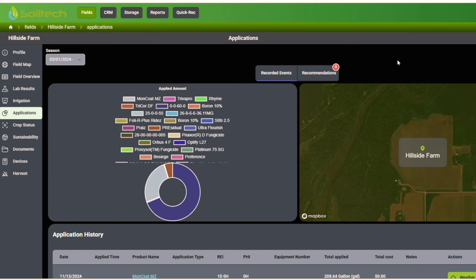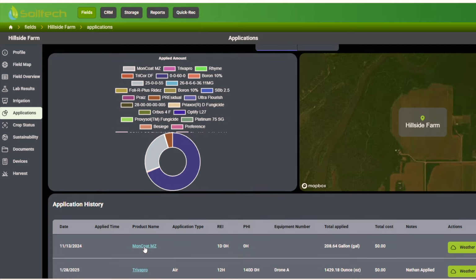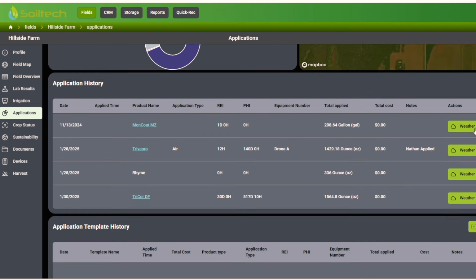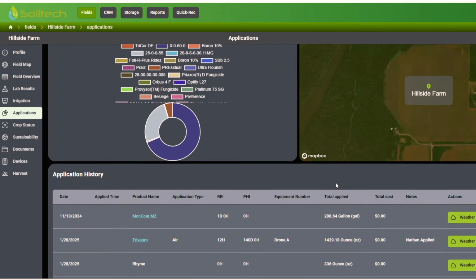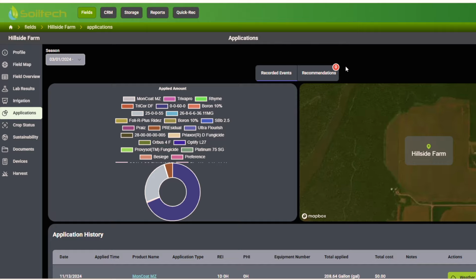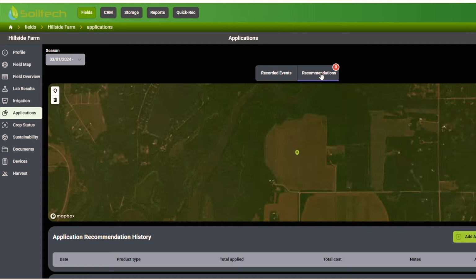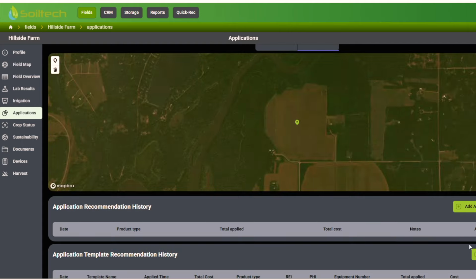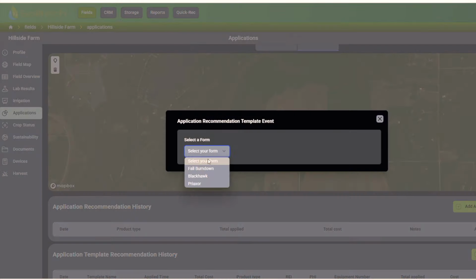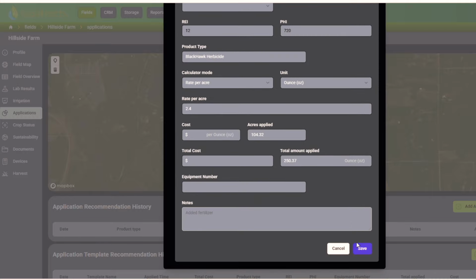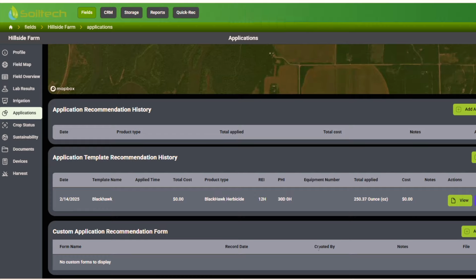Applications. This is the meat and potatoes of Insights. Everything that you see here is powered by the Agrian label database as you're inputting your application records. As you can see here, we also have weather tied to each application that you're doing, pulling from our local weather. And then there's the same functionality as the irrigation. As a retailer or any kind of overseer of the farm, you are able to create those recommendations. As those recommendations are hanging out here, you will be able to push them in. Let's just save this here so you can see how that functionality works.